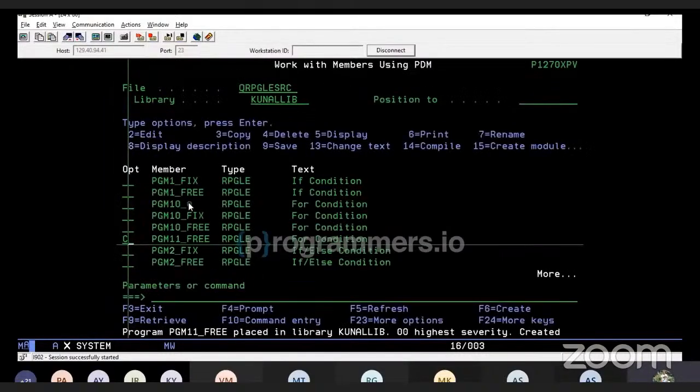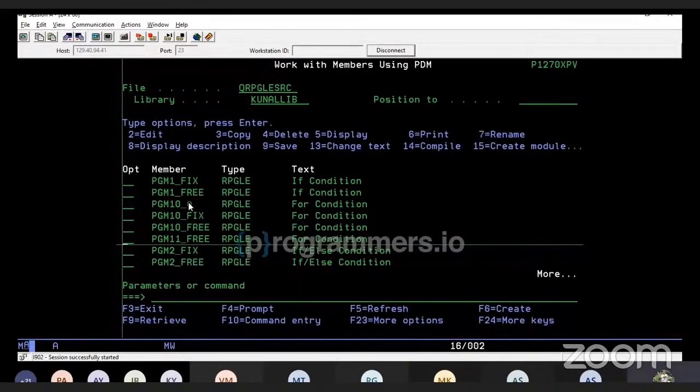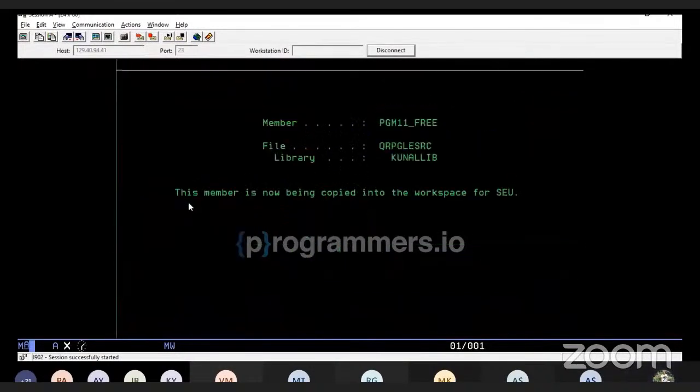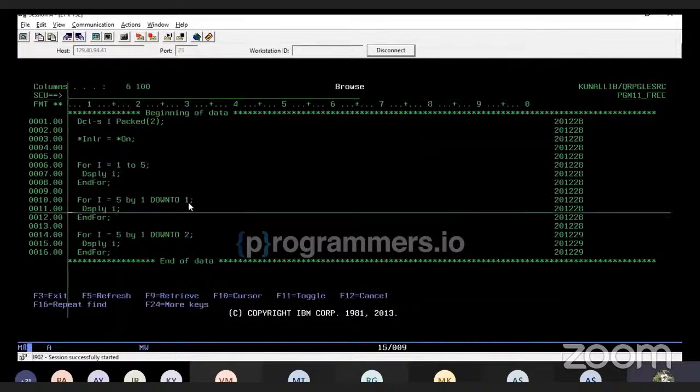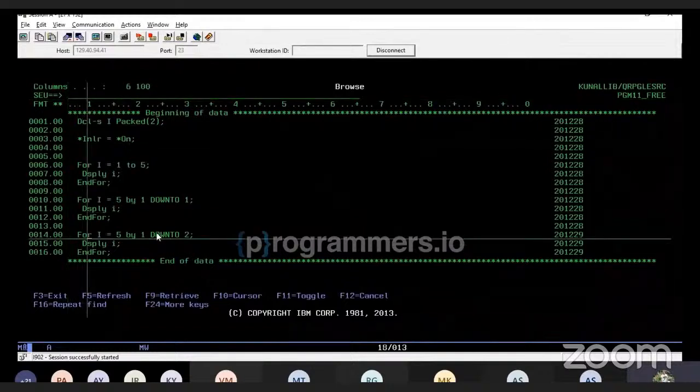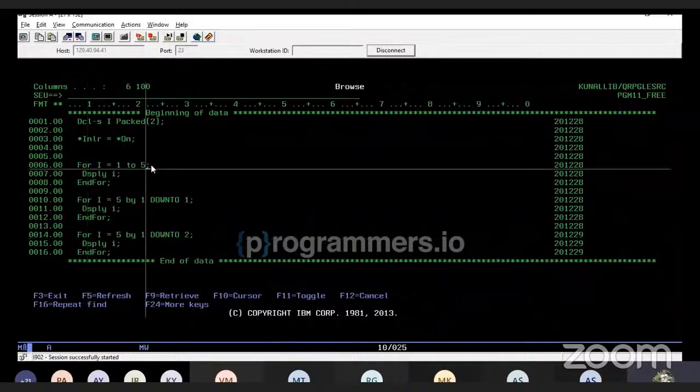Okay, so there are different ways of using this FOR statement. You can check all these DOWNTO 1. Here you can write whatever increment you want. So these are the different operators.